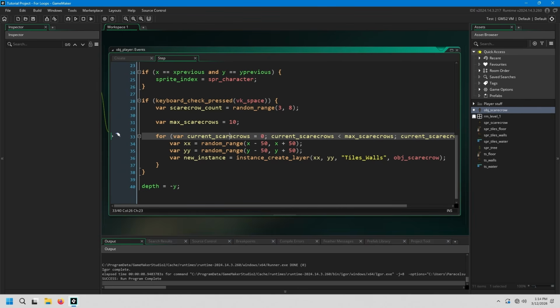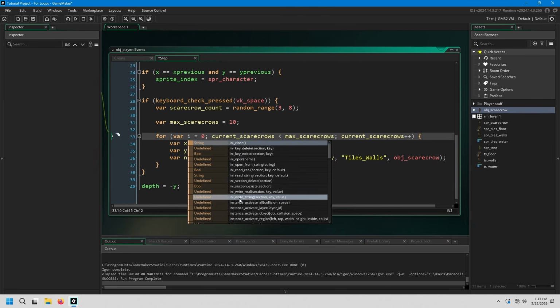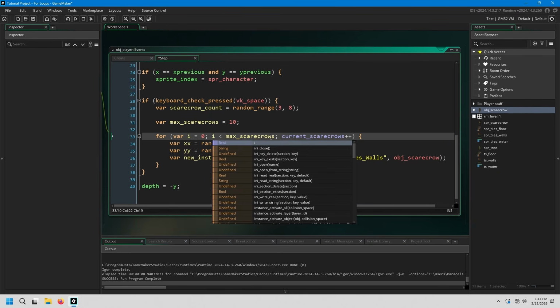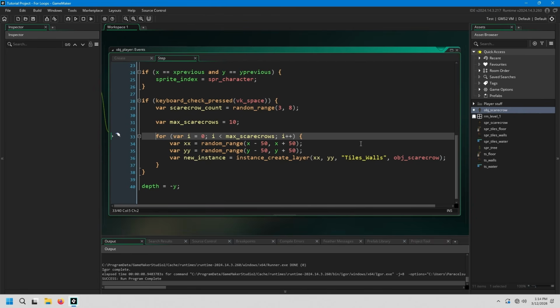The loop counter, or the loop index, whatever you want to call it, the current scarecrows variable in this case, most of the time you'll see this just abbreviated to the letter I, and you'll see for var I equals 0, I is less than some condition, I plus plus. Using the variable named I like this is another shorthand that you will often see in computer programming, a terminology that everybody agrees to.